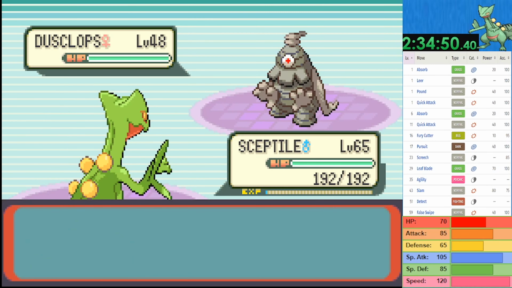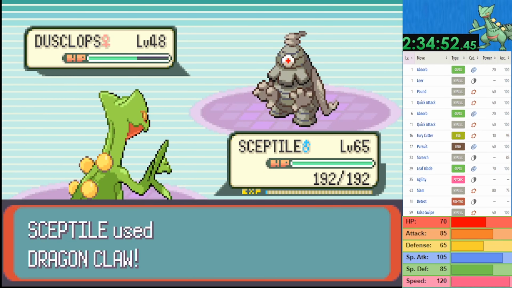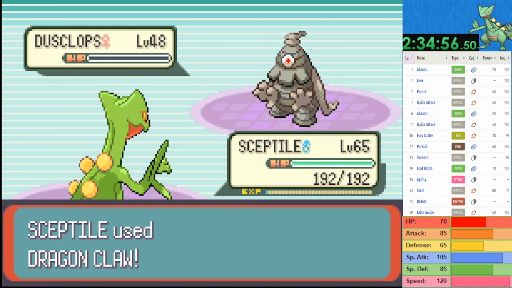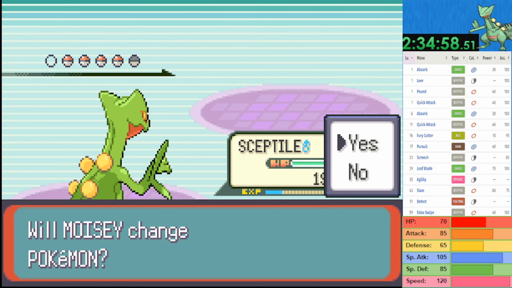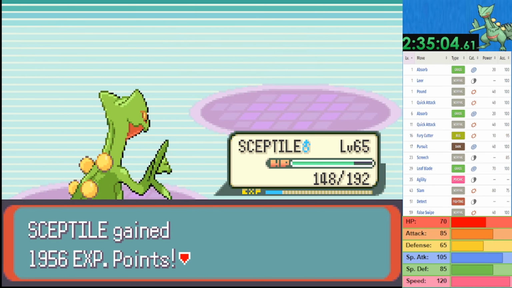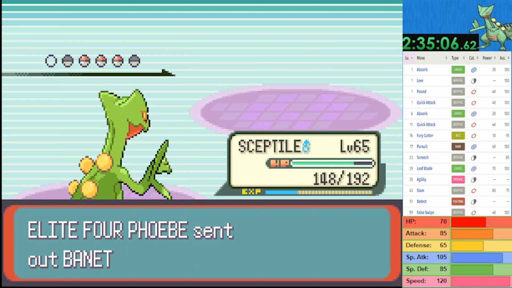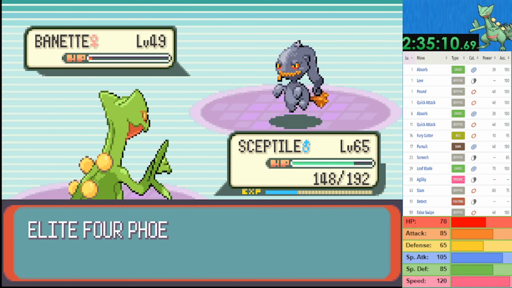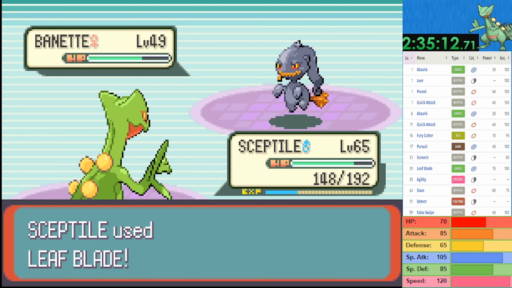We Dragon Claw at the start, trying to conserve Leaf Blades. We get it down to a little bit below half. It's still protecting, so many Protects. It's just PP stalling us, which actually mind boggles me. The next one we try a Leaf Blade after we do one Dragon Claw, take it out. Now, please just don't burn us. It went for Grudge. Okay, so we can just Leaf Blade it until it's done Full Restoring.